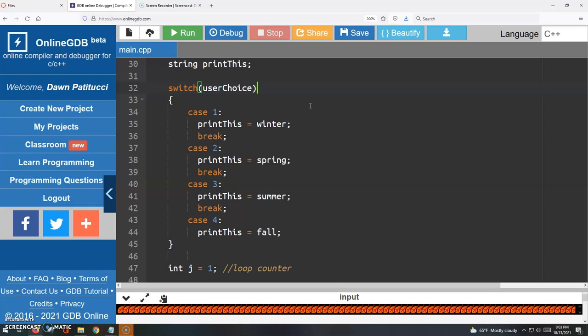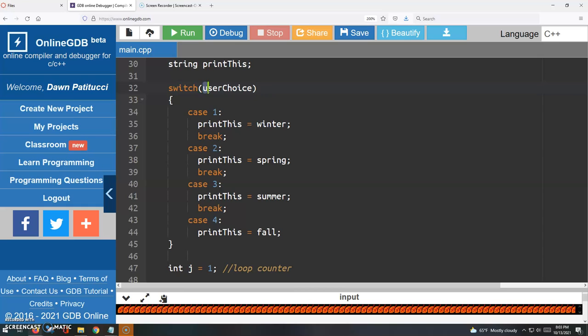I had mentioned before, somewhere along the line, that the switch works well with integral types, meaning integers, numbers that are stored as integers behind the scenes. That would certainly be integers like we have here, also characters. Those work well with the switch. So I chose the switch.